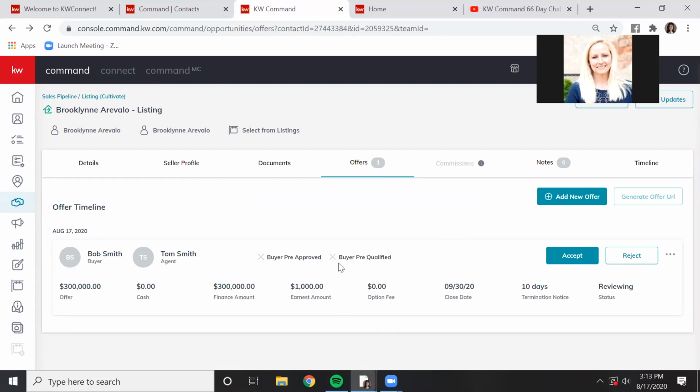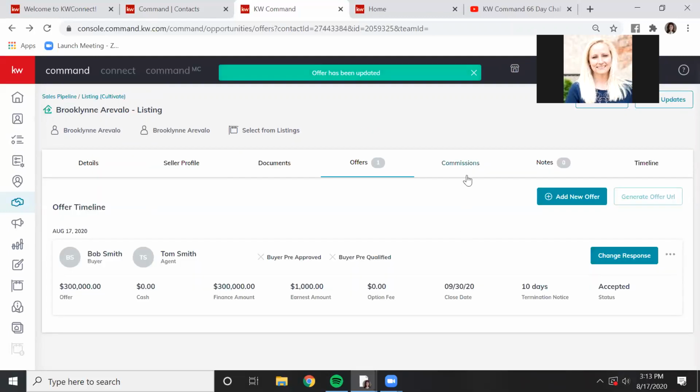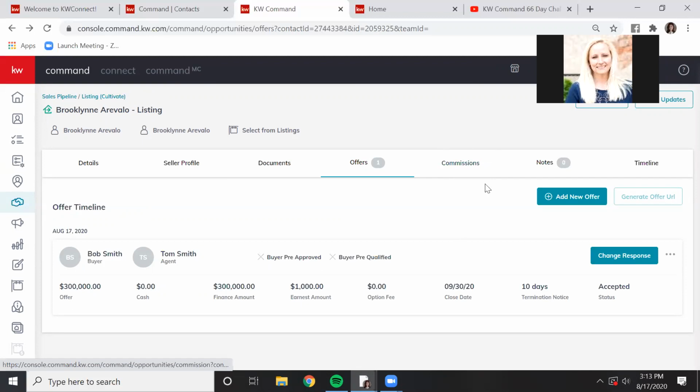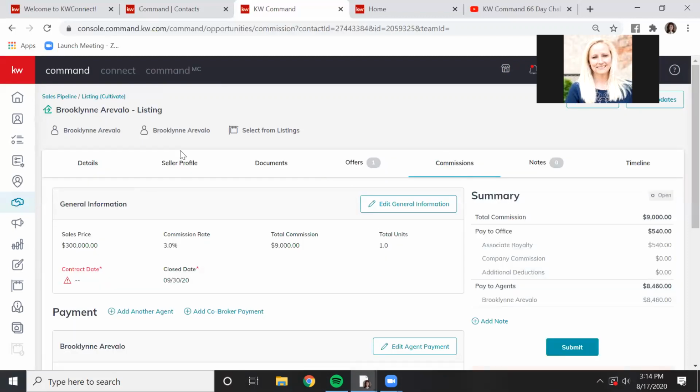You can create as many of those as you need. I typically just put my offer in that got accepted, but I do feel like the side-by-side comparison that you can send out to people is really neat, and that's also in this book that you can walk through. But once you have an offer that's accepted and your contract is bound, all you have to do is click accepted, and you'll see how the commission tab then became dark. So now you can start working on your commission sheet.